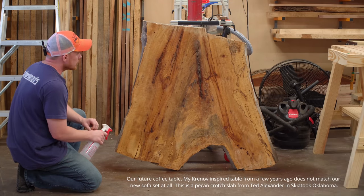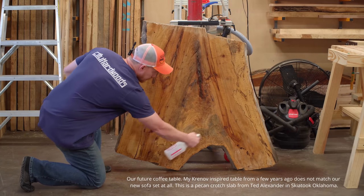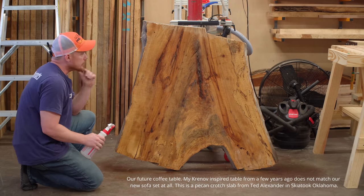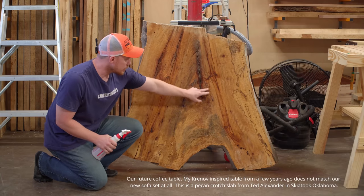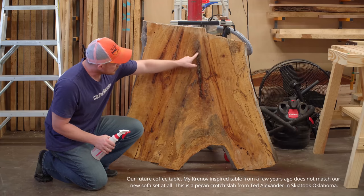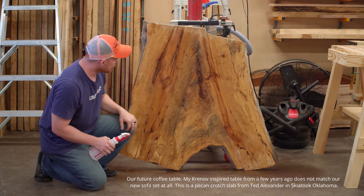I guess I can get started on this. I spun it around. This is the other side, the side that will be the top, and I think it looks great. So the other side has a big bark inclusion right here, and as you can see, it's not so much right here. So I'm gonna fill this with black epoxy once I get all the crap out of it.